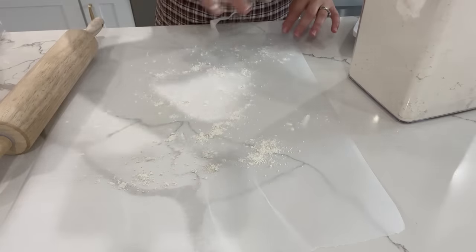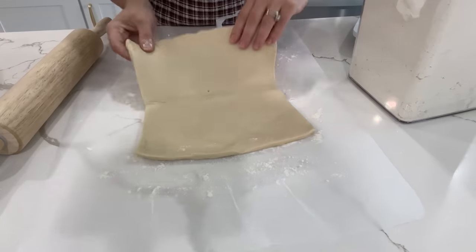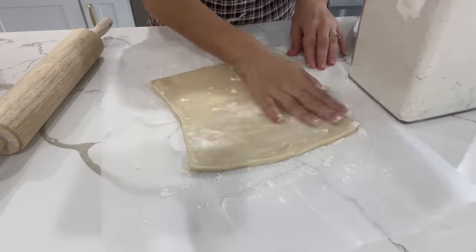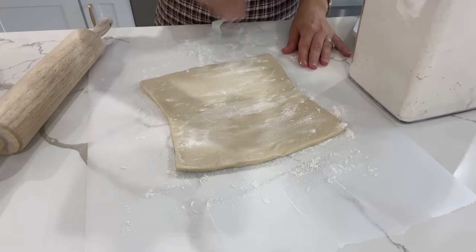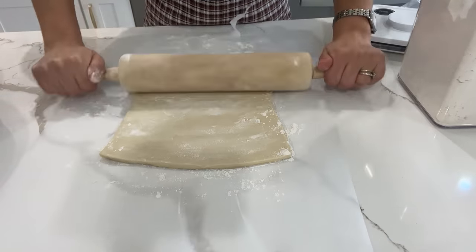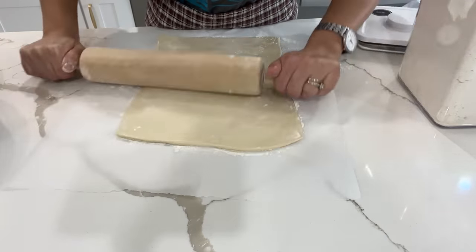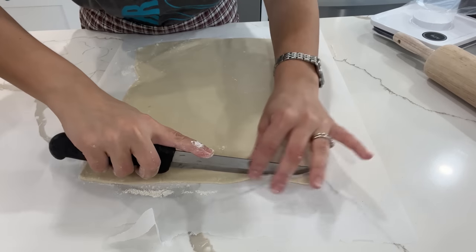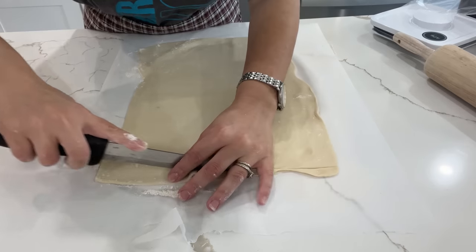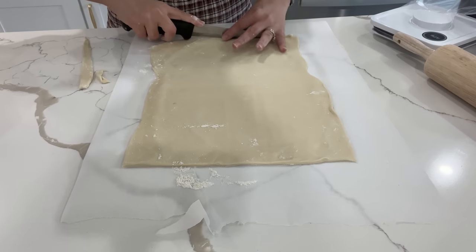This next recipe is a way to use up leftover chicken or meat that you have in the house that you want to repurpose. So I'm going to be using puff pastry dough over here. This is just dough that I find in the freezer section of my local kosher supermarket. I sprinkle on some flour to prevent it from sticking and roll it out. Maybe a few inches from where it was before, and then remove those edges right at the top and at the bottom of it, and you'll see why later.